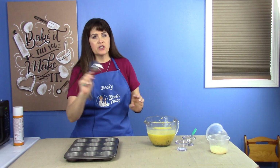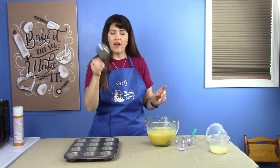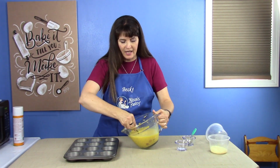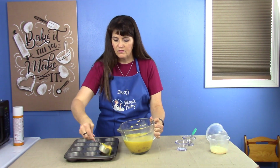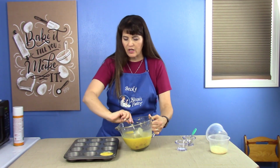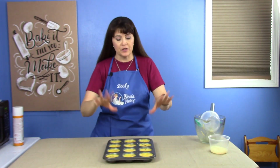Now, you want to fill these muffin cups till they're almost to the top. So I'm gonna try a half a cup and let's see. Oh, a third of a cup, sorry, a third of a cup. We're gonna see how good that does. That looks good. Maybe not quite as much, you'll have to watch it. There we go, a third of a cup was perfect. You're supposed to fill all 12 of the cups, and so we're ready to bake it in a 350-degree oven for about 20 minutes.